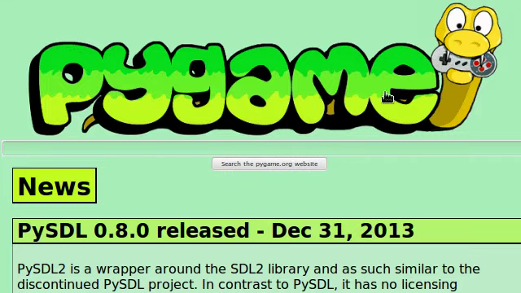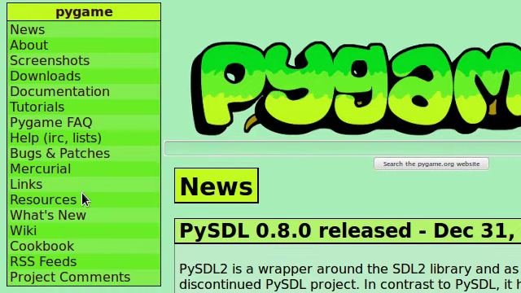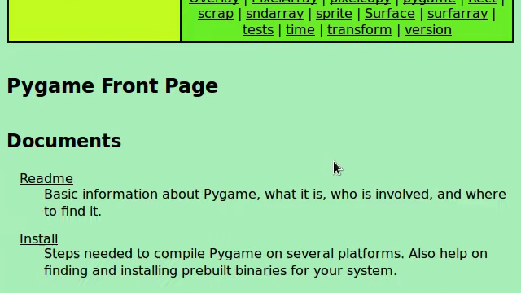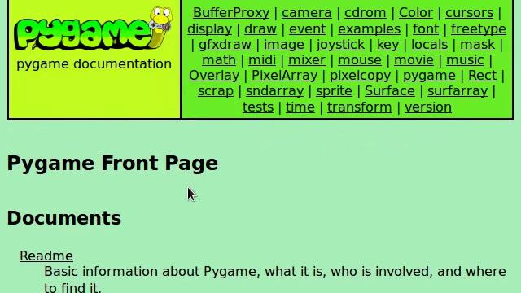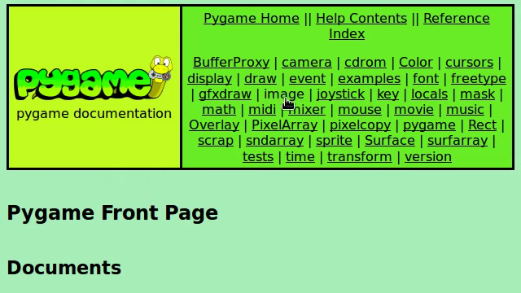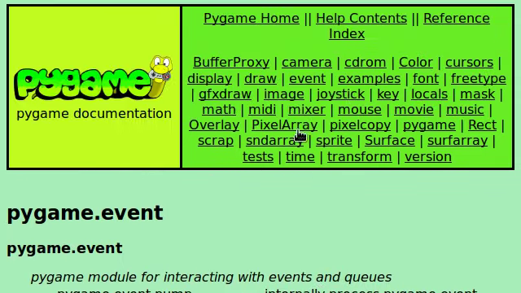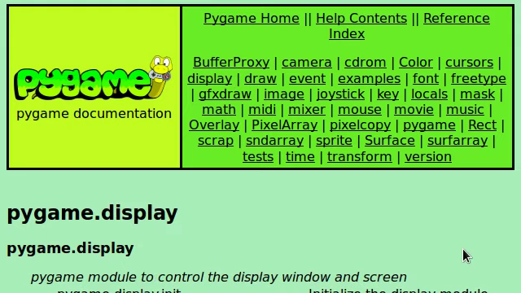Obviously, the first thing is documentation. The resources, the manual, and the how-to guide on how to do a lot of this cool stuff are online at pygame.org. I have that up. Pygame.org has this nice fancy logo, and over here on the left side, where you typically see the navigation, documentation is where you want to be. There's a whole ton of information about how to install Pygame, and all of the small modules that come along with it that we will be looking at throughout the rest of the series. I'll probably put out a video on how to do that.